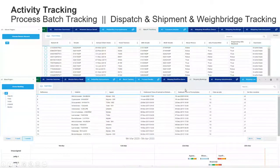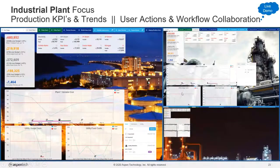But then also, like track, and we'll share a little bit more about this right now. So, how do I track batching information or weighbridge tracking or whatever, and interact with the data, drill up and drill down. We'll have a look at this live very, very soon, and also visualizing, oh, on that day it arrived and it was okay, and then it left at that stage. So you want to have quite a rich widget set of tools to link to all these various data sources that you have. So if I go, for example, here, I'm going to go live again right now.